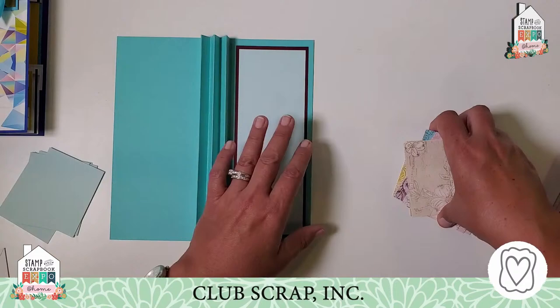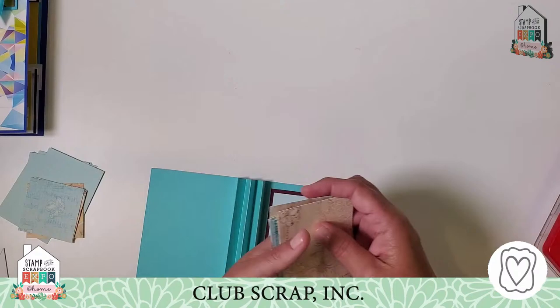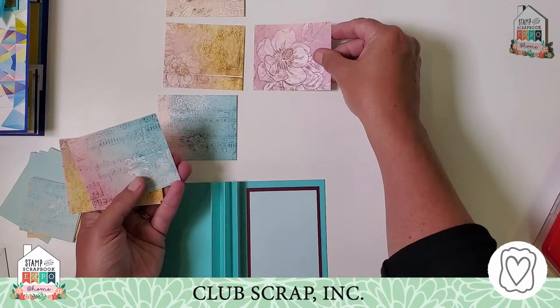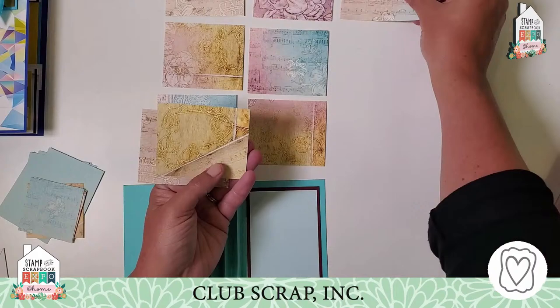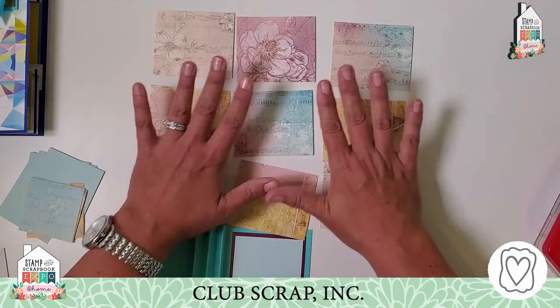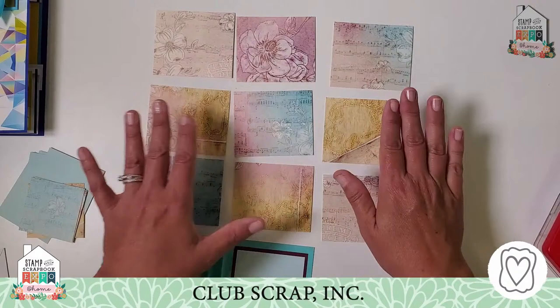So I'm going to go ahead and build myself 3 columns and 3 rows by dealing out these pieces. So 1, 2, 3. And I want to arrange them to kind of what I'm looking for. 4, 5, 6, 7, 8, 9. Those are the 9 flags, and I'm not sure if you can see them all, but these are the 9 flags that I'm going to be installing into my book, and this is the way I want them to be installed. So you can just study and make sure everything is looking the way you want it to look.